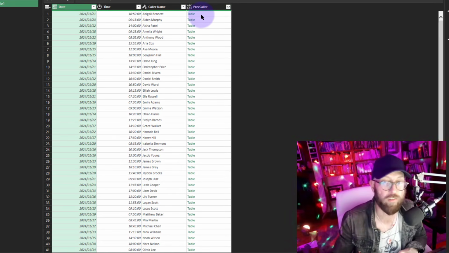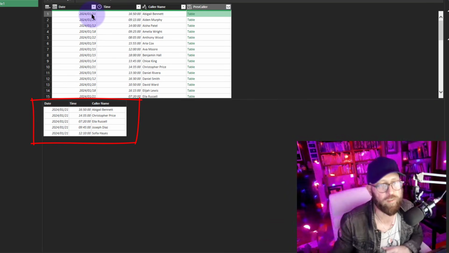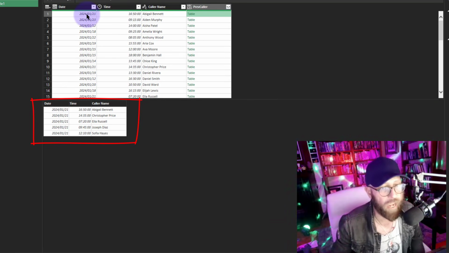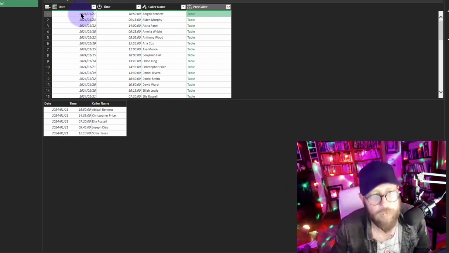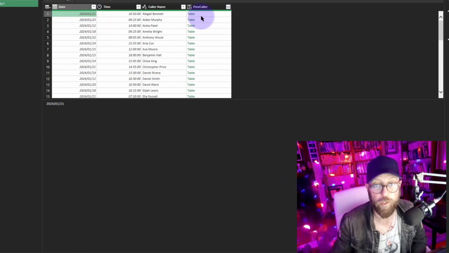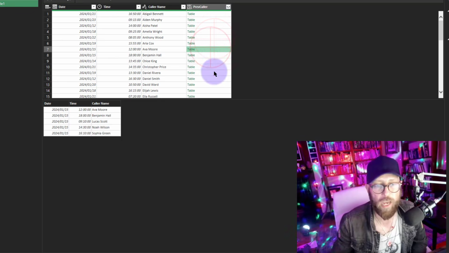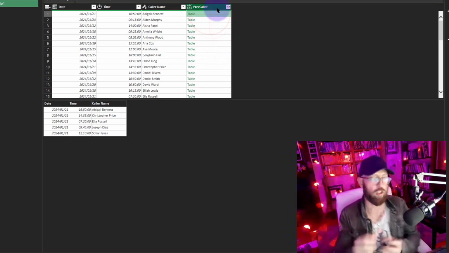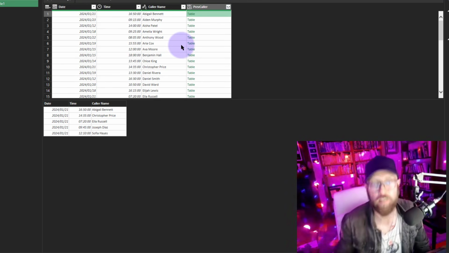Now you can see it returns a table. If you click on the table, very interestingly, you can see this is the 21st of Jan, and it's returning all the rows in the complete table that meet the criteria of the current row, which is the 21st of January. And there you can see it, there it is, the 23rd. There you go. So now we actually have a subset in each row with all the matches from the entire table, which is pretty cool.